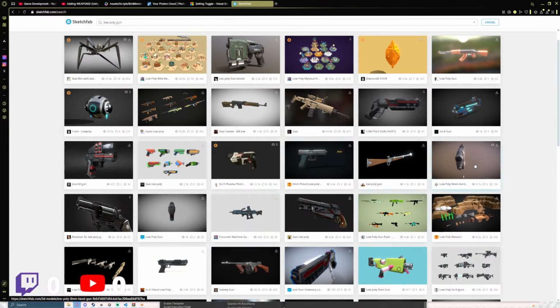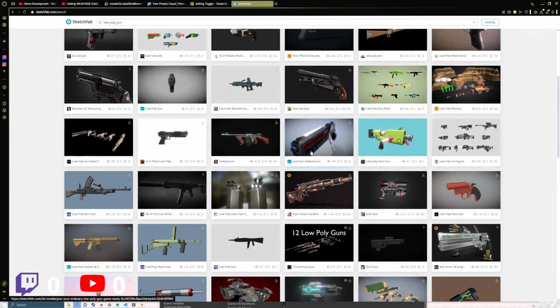It's a 9mm. Looks pretty good. It's not like the low poly I'm looking for. That gun actually looks kind of good, but it's tilted. The model is physically tilted. That's got some weird effect on it.